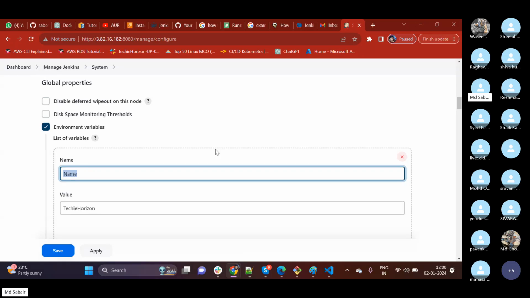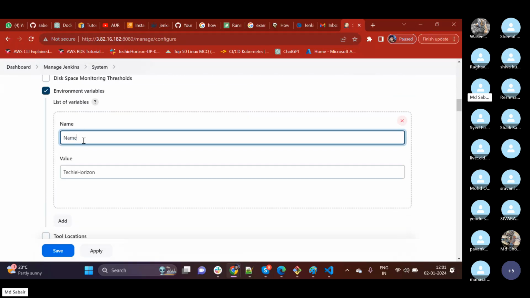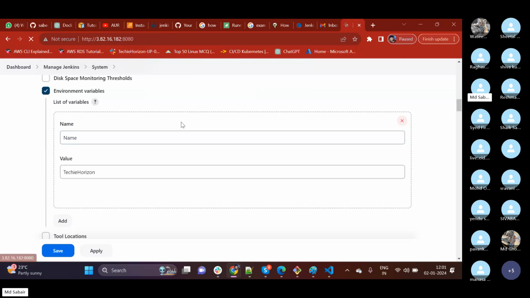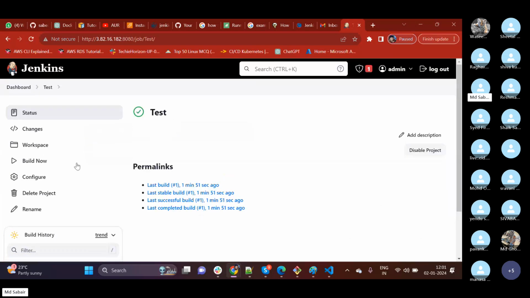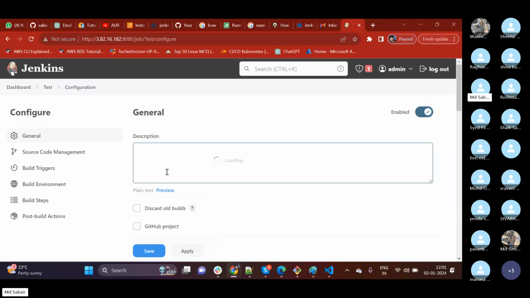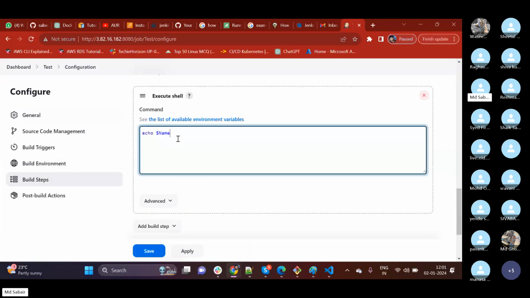And apart from this, we do have some predefined global variables. This is my custom variable that I have configured, right? So here if you see, how many variables do we have? Only one variable, that is the name variable. Okay, so let me go back to dashboard, test, configure. I'm trying to execute one more command here.